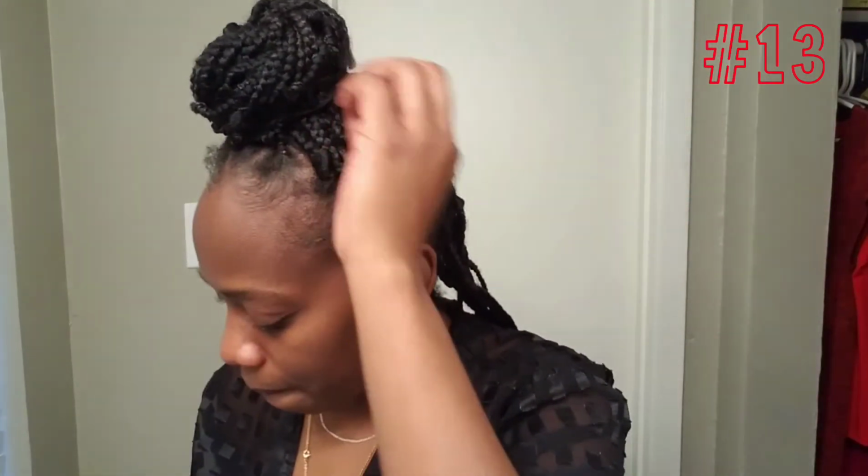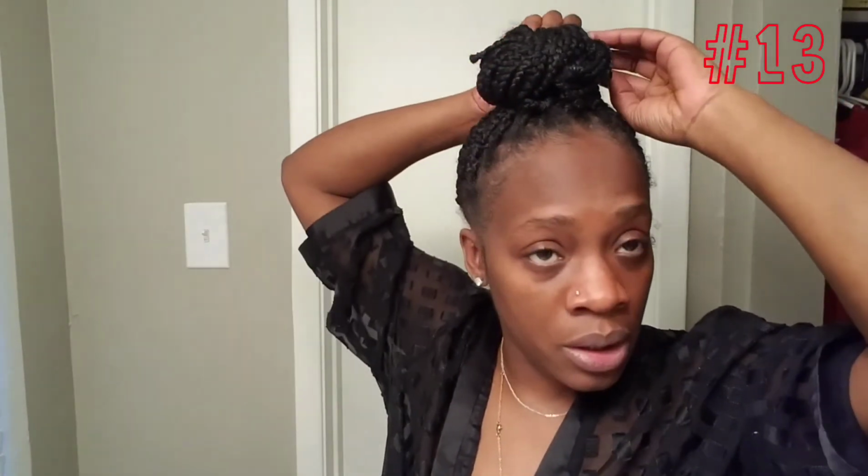Okay, so you know these little flyaway things, like I said, I'm not going to be working off of perfect, but I'm going to demonstrate a little bit. You see these here? All you do is grab your bobby pin and stuff it in there. The shorter it is, the harder it is to stuff them because they're all different lengths. The way Kellie did it was kind of in layers. It was something new she was trying and she mastered it. But when I put it in a little bun like here, I have to use like 80 bobby pins just to keep everything in there, because if not, all these little flyaway things will be everywhere.